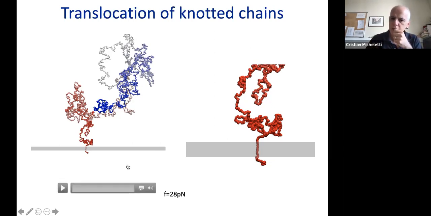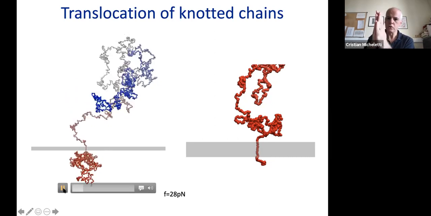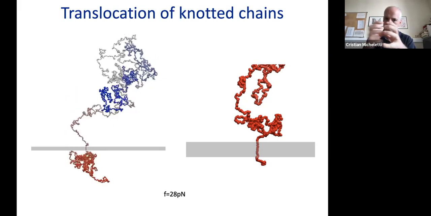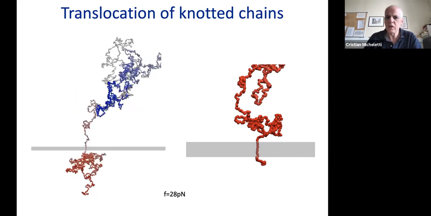Now that you understand this, you may have the idea to apply a much higher force. A much higher force should not allow the knotted region to breathe as much under thermal fluctuation, so the beads would be tightly pressed against each other.